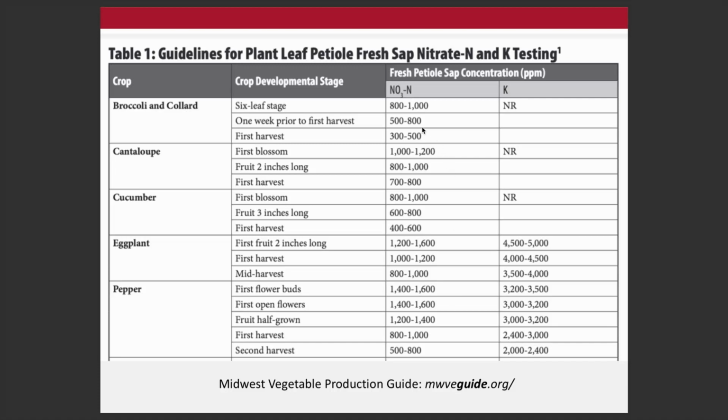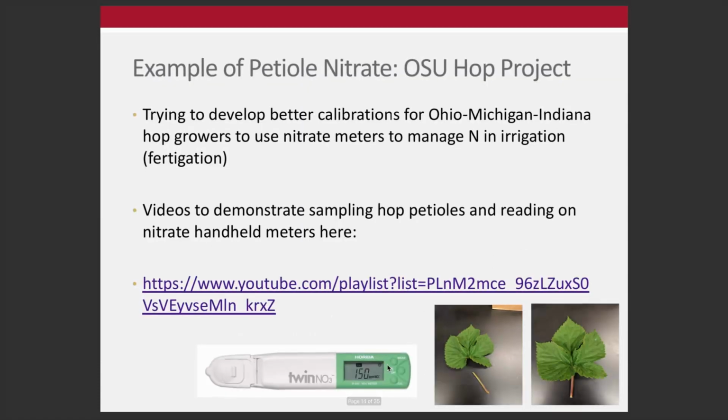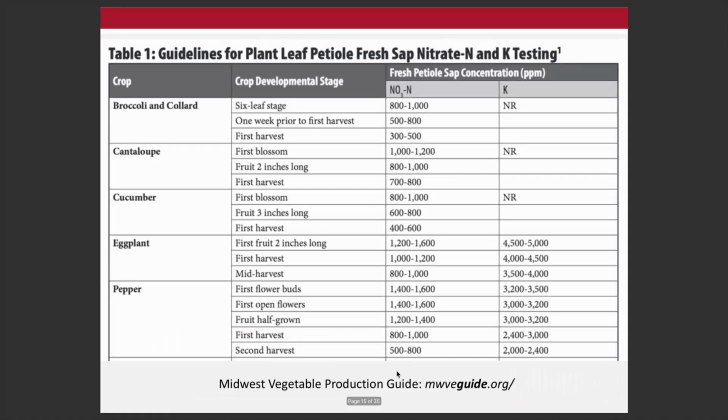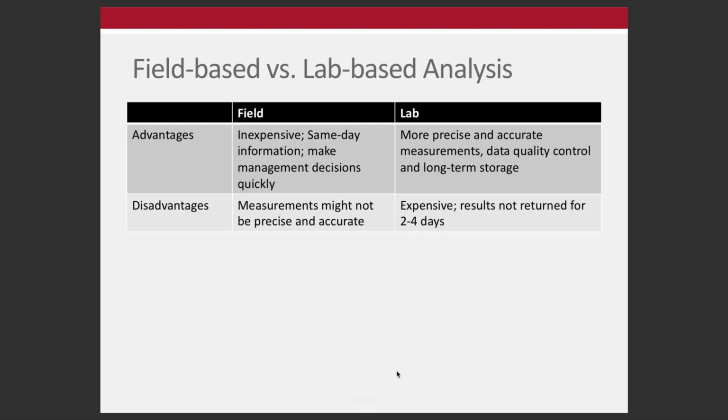So nitrate in sap, also potassium as an indicator. So there's nitrate meters. There's also these little handheld potassium meters as well. So doing things in the field have a lot of value. We can think about advantages for that. They're typically, you've got to invest in like a meter or some strips, but typically they'll pay for themselves over time if you use them.